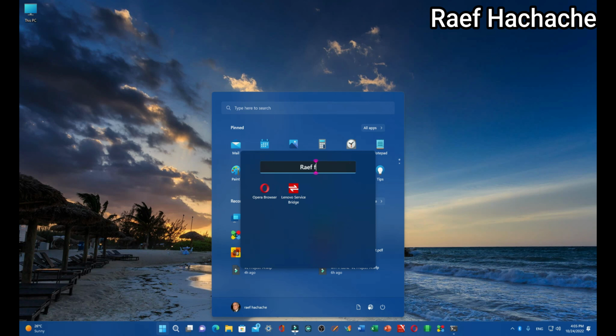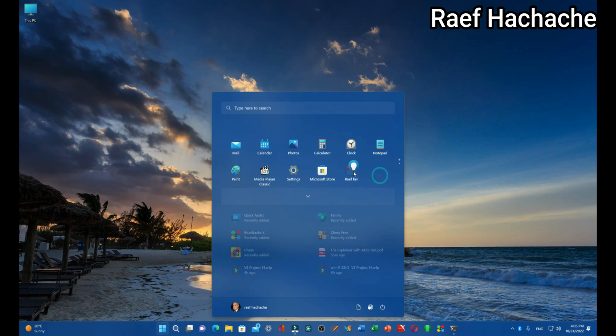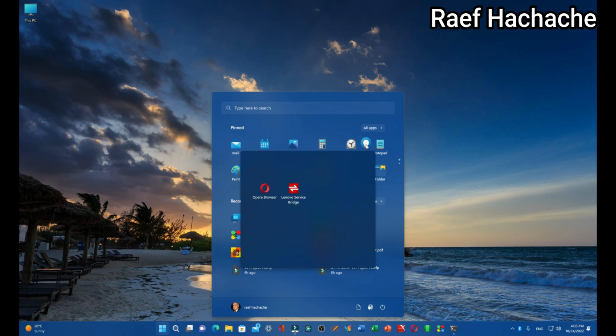If favorite, for example, and I can add this one also if I want. If I change my mind, I can move it and take it out, and this one also.